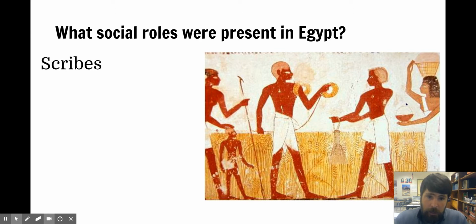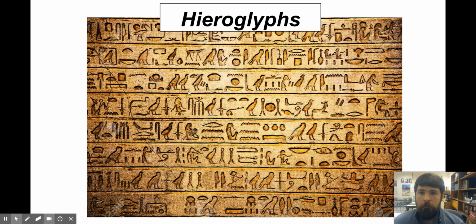And like Mesopotamia, there was a writing system in ancient Egypt, and the only people who knew how to write were the scribes. A scribe is a professional writer, somebody who knows the writing system and can work for the government in order to keep records. And the writing system in Egypt was hieroglyphics or hieroglyphs. And here's a picture of some hieroglyphs. You can recognize hieroglyphs because they frequently look like little birds and animals.